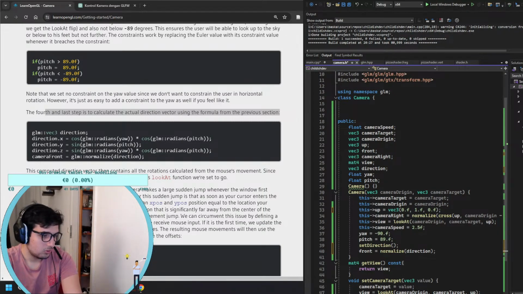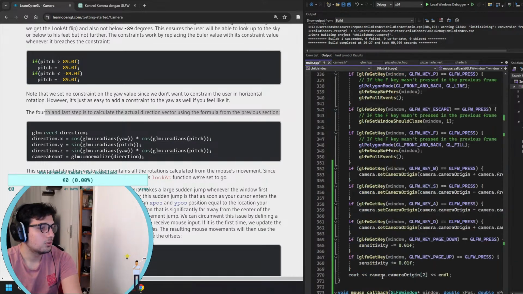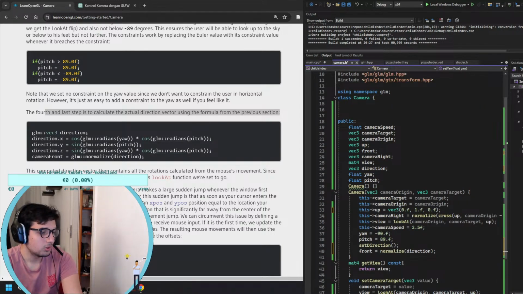And we should also say set yaw here with a yaw value, and it's called camera yaw plus equals yaw.